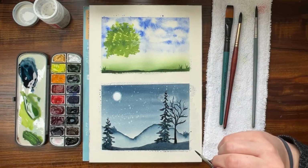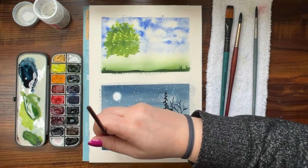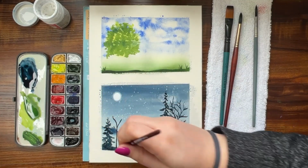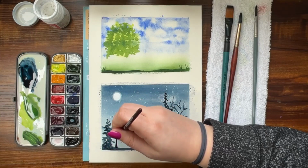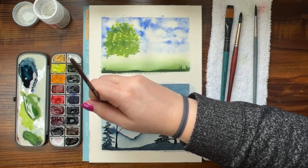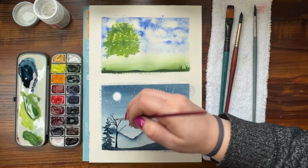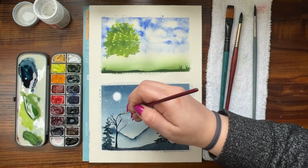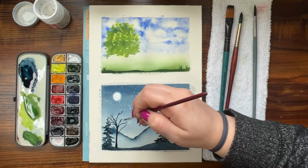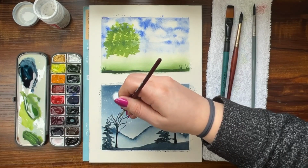So looking at this, maybe I'll do another kind of similar tree to this on this side. Doesn't have to be perfect. Doesn't even have to be near as intricate as that last one if you don't want it to be. But I'm just kind of making lines and having fun. You want the middle of the tree to be thicker, and then it can kind of just do its thing from there.